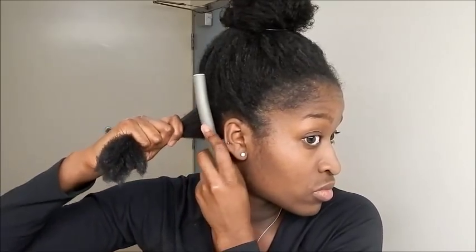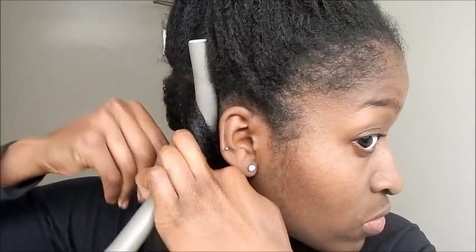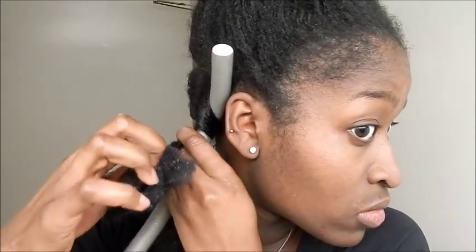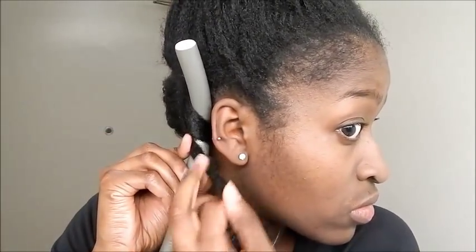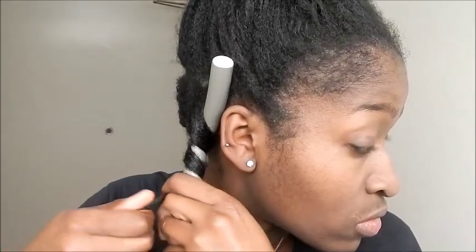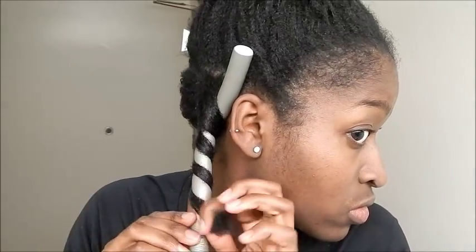So you want to start by putting the rod in front of your section of hair, and then you're going to manually roll the hair down the rod. Now what makes this technique different from my last technique was that in my last technique I rolled the rod and I started from the bottom of my hair. With this technique you don't want to move the rod at all, you just want to move your hair around the rod. This will give you the curl wand look versus the spiral curl look.